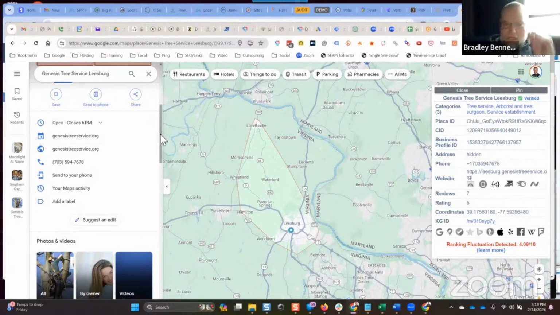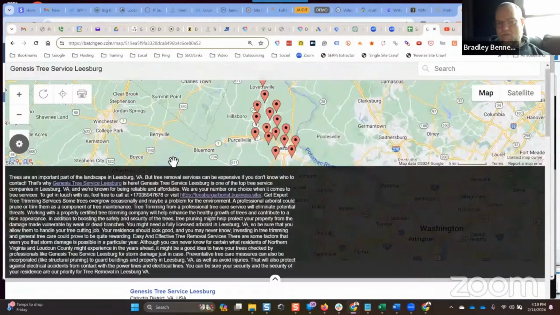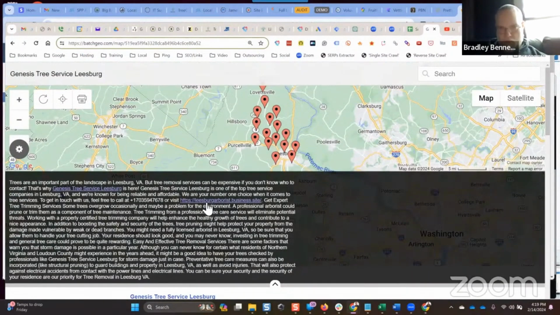So again, those are just products that are available because we've been including BatchGeo maps as part of the branded asset service, which is a group of branded assets starting with the ID page, but also including the BatchGeo map. And this has been included in all of our services for over 2 years now. And I finally pulled that out to make it a standalone one-off for people to purchase, if that's clear.